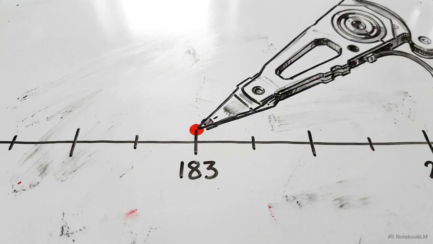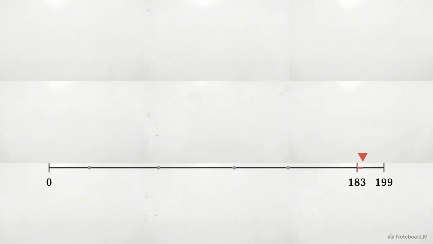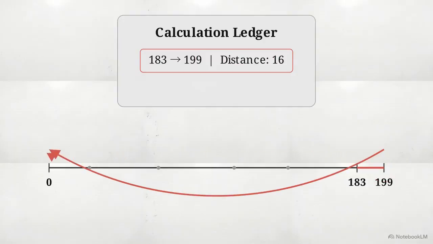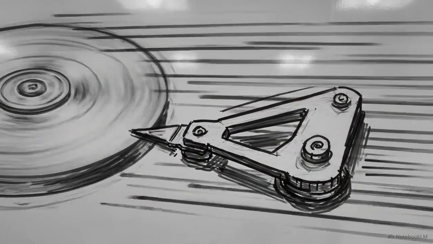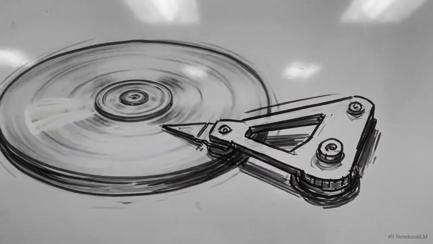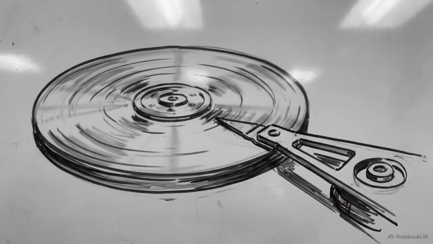However, the first phase of the C-scan execution is not finished. By rule, the algorithm dictates the head must continue moving past the final request to the physical boundary of the disk, cylinder 199. Log this distance, or you won't reach the correct total movement. Having hit the edge, the algorithm forces a hard reset. The drive head immediately swings all the way back across the platter to cylinder 0. During this return trip, the read-write mechanism is functionally blind. It does not pause, and it services 0 requests on the way back.